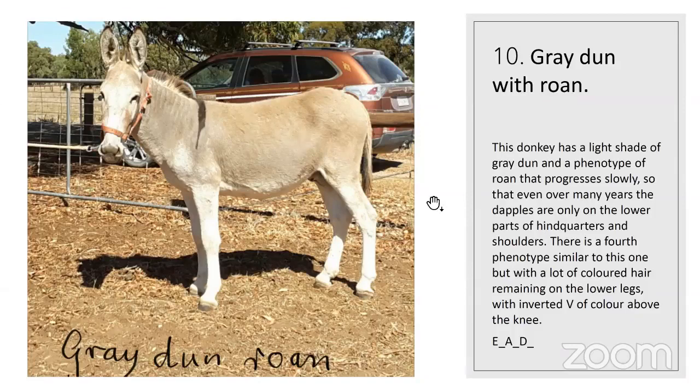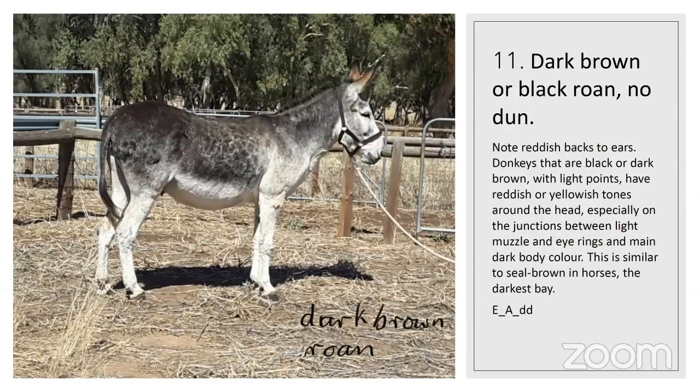Next picture. And so this is a roan who was born a dark brownish sort of colour. It's not quite clear whether he's a very dark brown or a black as his base colour. You can see how he's got some reddish tonings on the ears, and he had them on his head. He's about 10 here, and so he's beginning to get reverse dapples showing up over his whole body. So he's one that will gradually progress, and by the time he's in his 20s, he may well look pretty much white from a distance, or he may stay similar to what he is now. It does vary a bit.